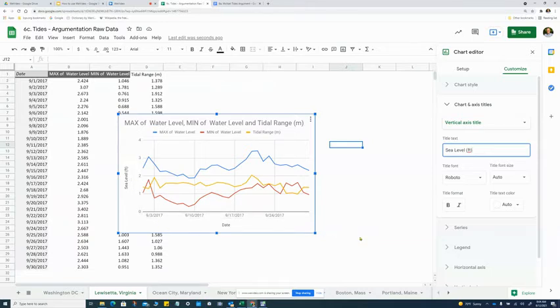Now, another thing to notice about the chart is down here at the bottom, you see the 0. That is 0 mean sea level. And in this case, for Louisetta, the tide ranges are all above mean sea level. And that's okay. Some cities may have some negative tide ranges, which means that at some points the tides drop below mean sea level.